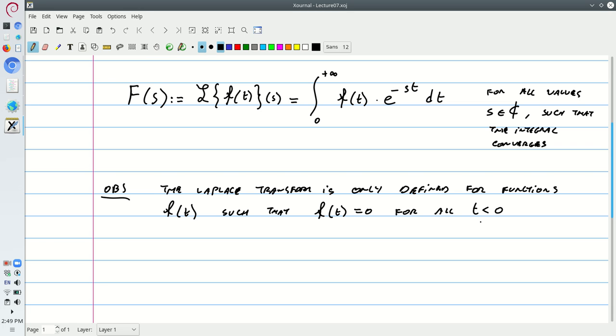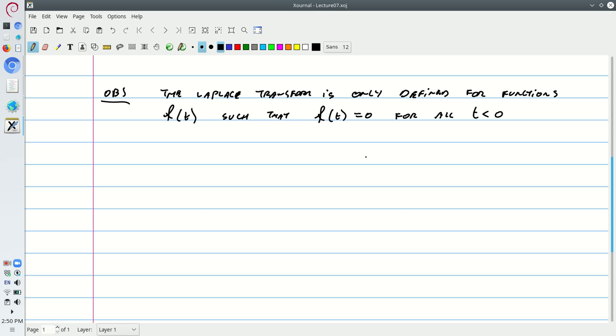So this is the first observation. If f of t has some values for t that are less than 0, then when you're taking the Laplace transform of that function or of another function that has different values for a negative t but the same values for positive t, then the Laplace transform is going to be the same. So in order to make sure that this Laplace transform is a good change of coordinates mapping different functions into different functions in the frequency domain, we have to impose that before time 0 all these functions have the same value, and we choose them to be equal to 0. Okay, so this is the first observation that we make.